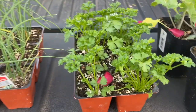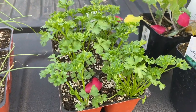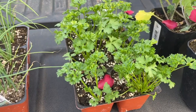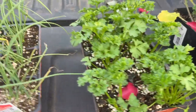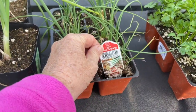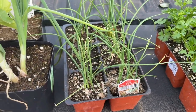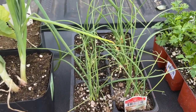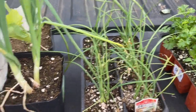This is just the curly leaf parsley, which I use a lot and would use more if I had it available all the time. Hopefully that'll take off. This is a green bunching onion — those little green onions that you get in the market. Hopefully those will do well.